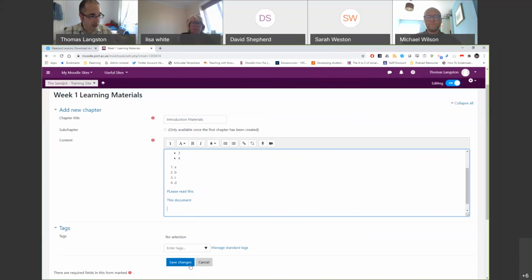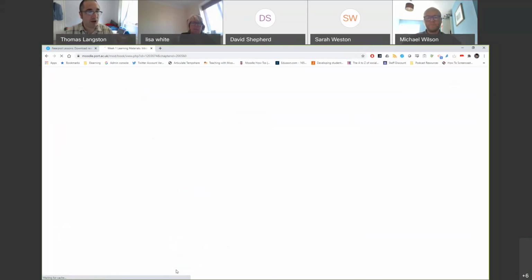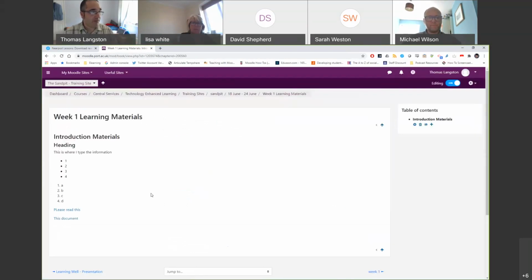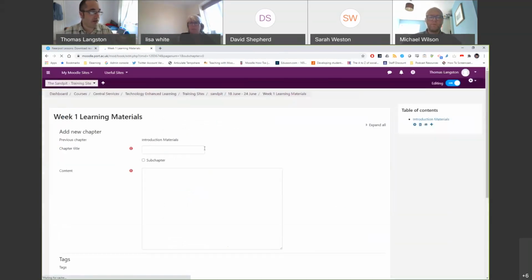And once you've finished that page, you can save changes. What you'll then have within a book is the page you made. In this case, it doesn't look particularly appealing because I didn't add any color in, I didn't add any images or videos. If I wanted to change that, I'd click the cog icon there to edit this particular section of material. I could delete that section. I could hide it, so it doesn't hide the entire book, but it hides just this window, or the plus, which allows me to create a new chapter and add more content.